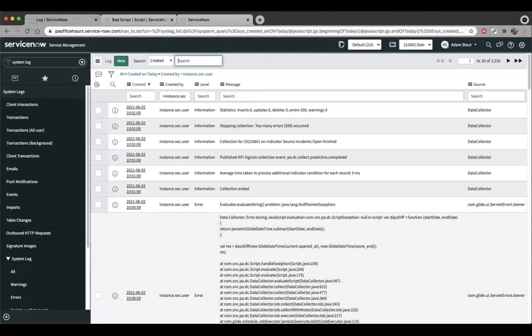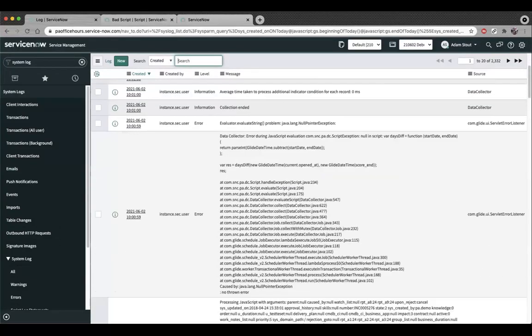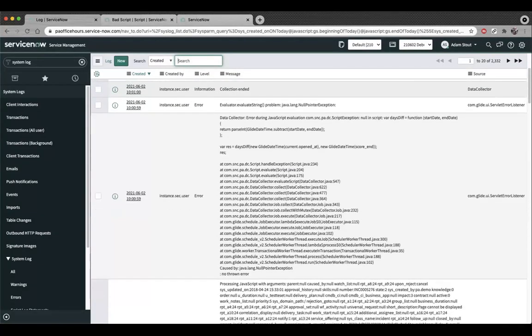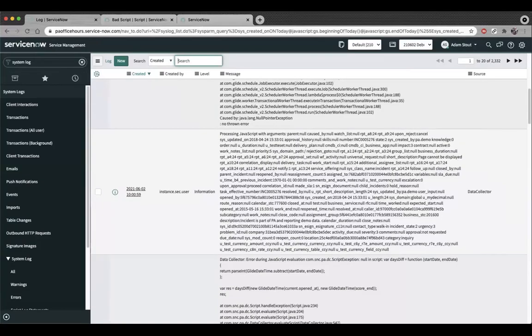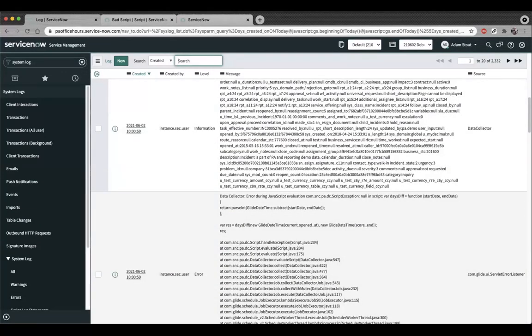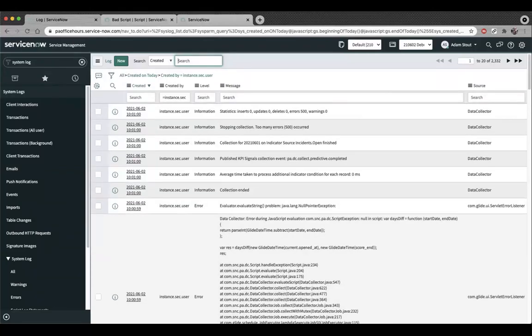I can look at the errors, and then I'm going to try and figure out what's going on here, where it doesn't like it. All the information is being passed as far as what the data is that's being passed to it. And I have that script error. So by using the job logs, generally I'm going to get what I want now. Pre-Orlando wasn't always the case.